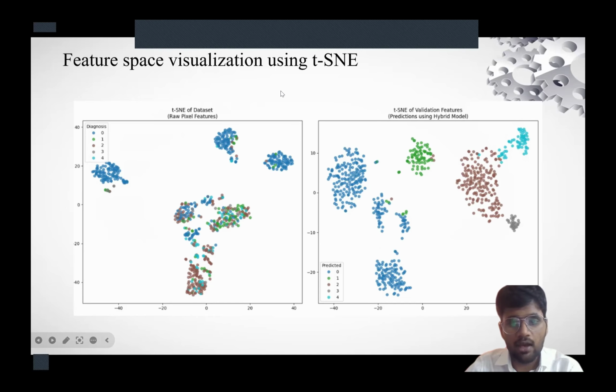This is the t-SNE diagram, showing how the classes are very imbalanced, and we use supervised contrastive learning, SupCon, to actually separate them and make a good prediction on the data. As you can see, the left side one is the before one, and the right side one is after the process is applied.